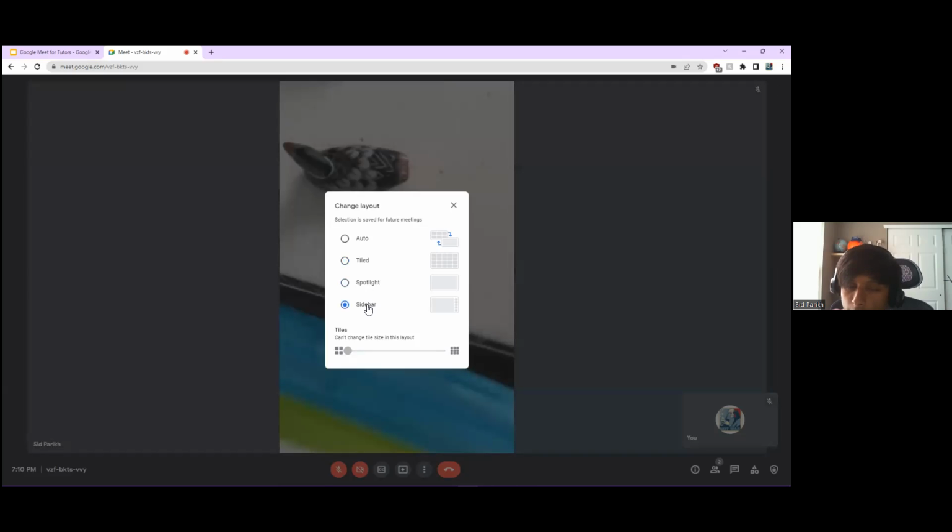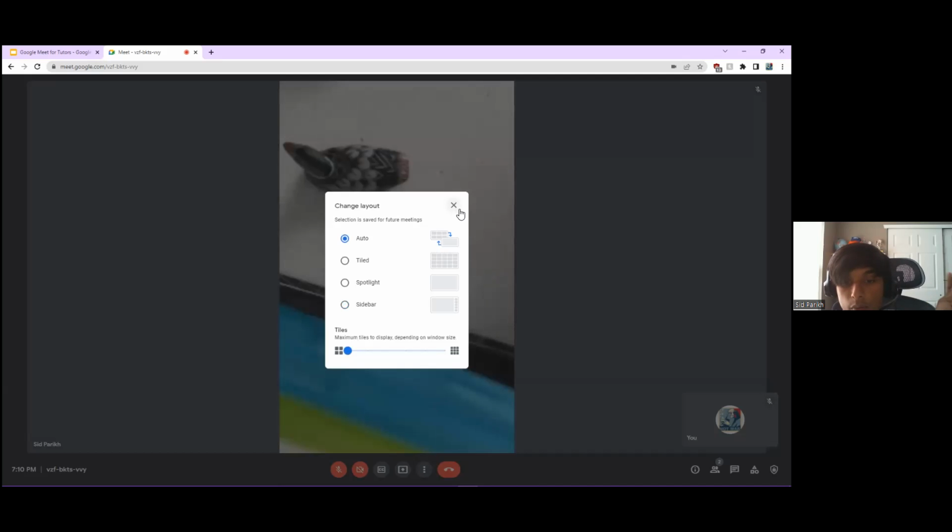And sidebar is more like Zoom's speaker view, where it changes to whoever is speaking, but on the right-hand side, there'll be small pictures of whoever isn't speaking. So you could still see a few people at once. The sidebar is great for, like, when I was doing all of my high school virtually last year, we did this. I'd use the sidebar. So the teacher would be big, and then I could still see my other students, fellow classmates, on the right side. So just some options there.